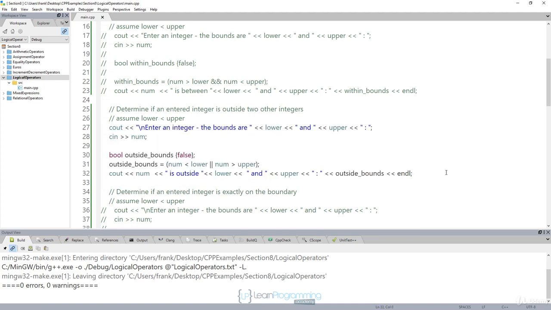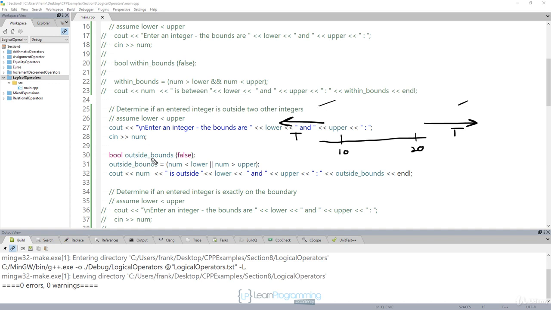Now, what we want to do on this one is test to see if the number is outside the bounds. I want it to be true if the number is outside the bounds. We've got the line, and here's the 10, and here's the 20. If the number is over here somewhere, we want a true, and if the number is over here somewhere, we want a true. Now we could just simply negate the previous result, right? If the number is not in here, then it's obviously either here or here. But what we'll do is we'll do it explicitly.